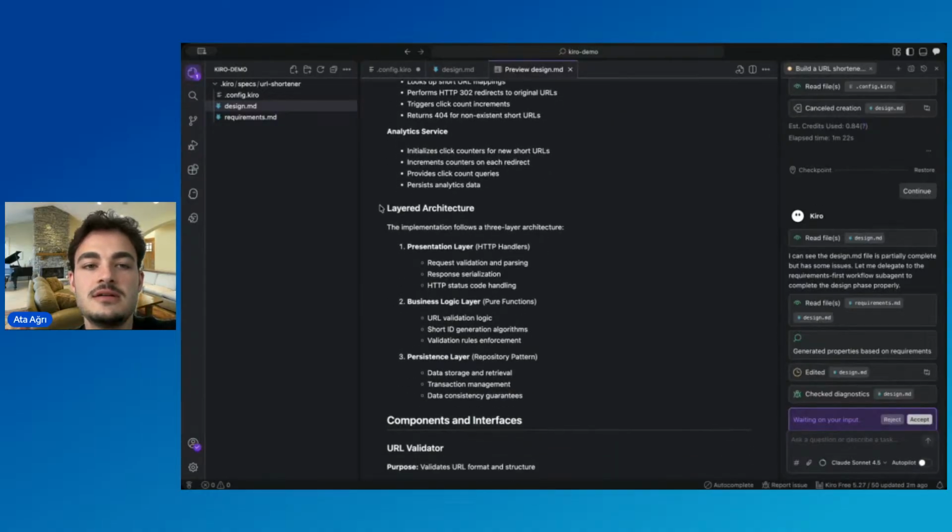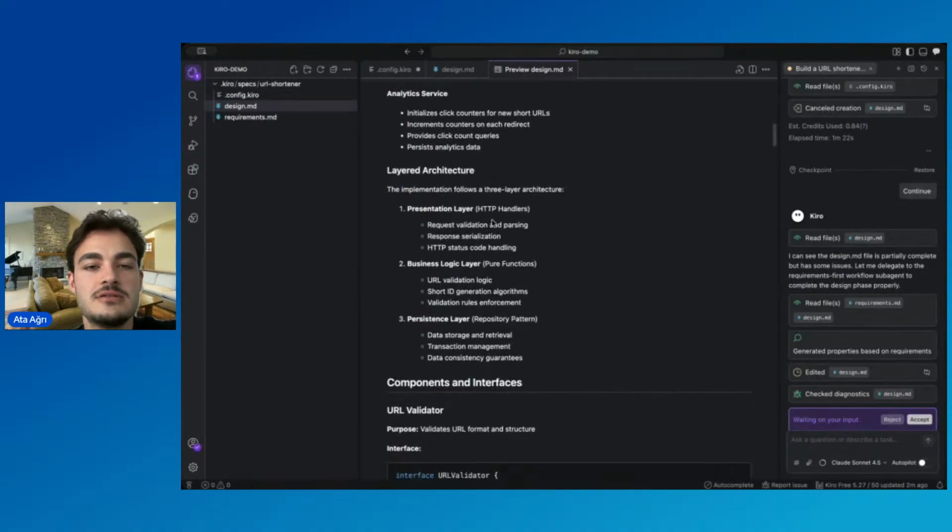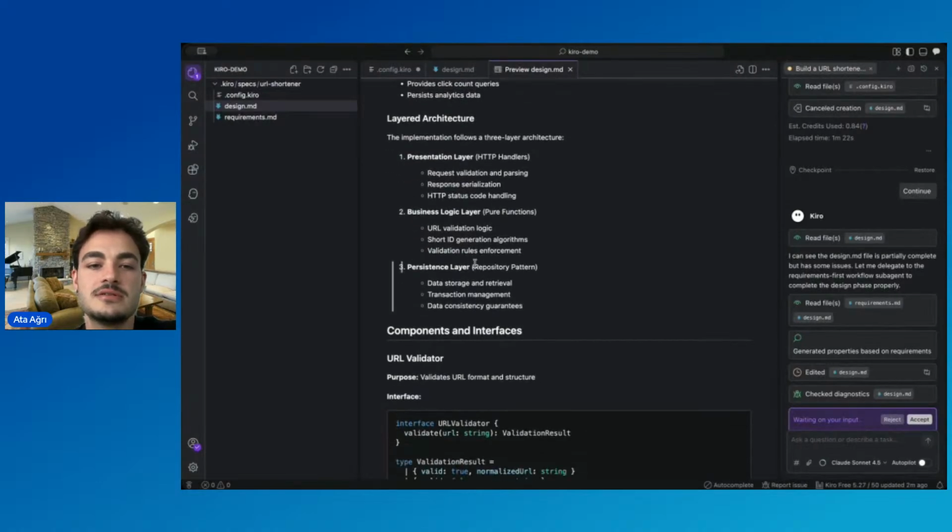And it generated a layered architecture. We have the presentation layer, the business logic layer, and the persistence layer.